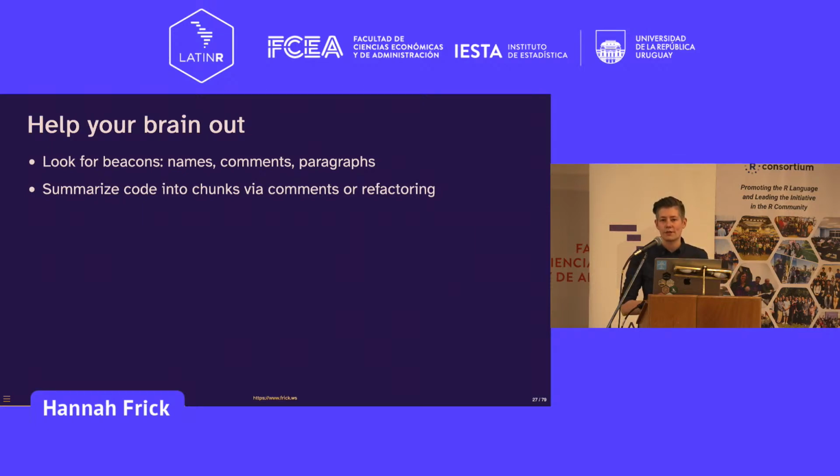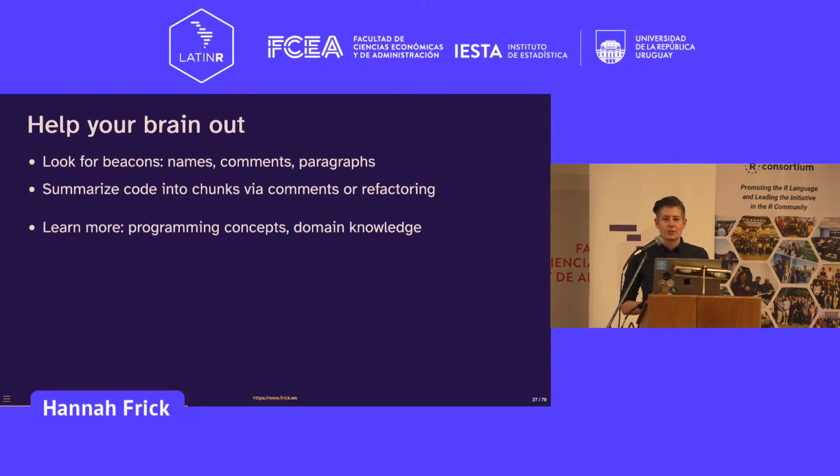This ordering is already an indication of how you should be chunking and summarizing. You might be doing that in your head, you might be writing comments, and if something's really terrible and you need to understand it, you might rewrite it. Refactoring is rewriting your code without changing its functionality, just so that it is easier to read and understand.